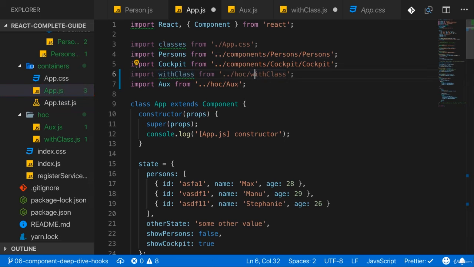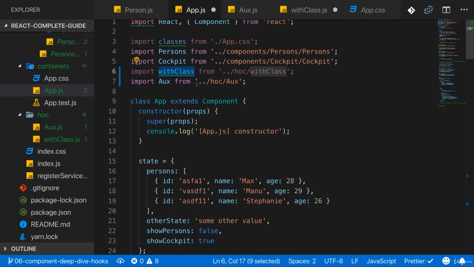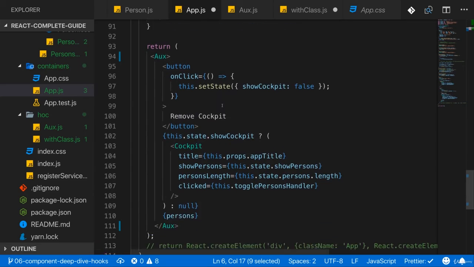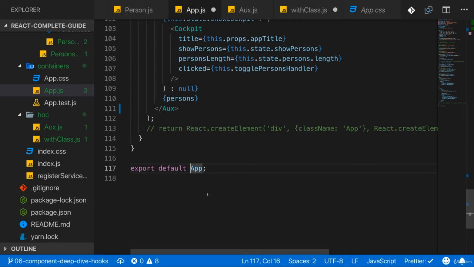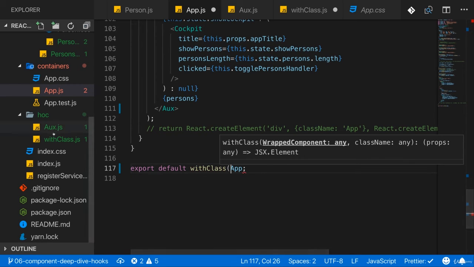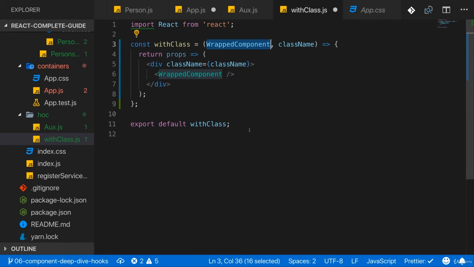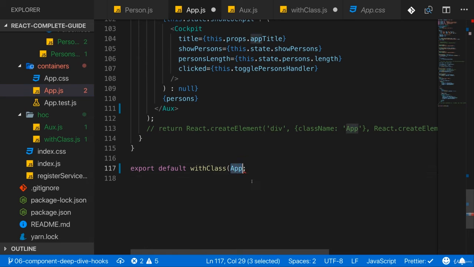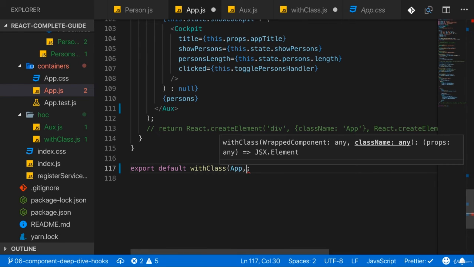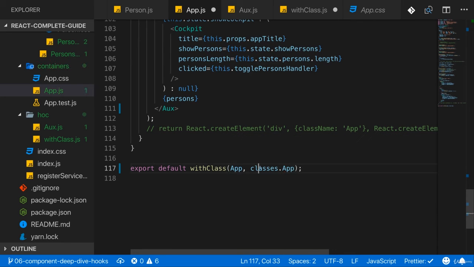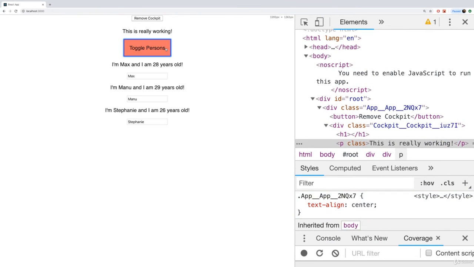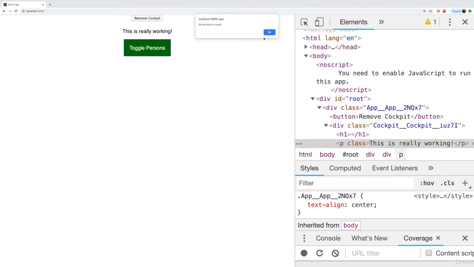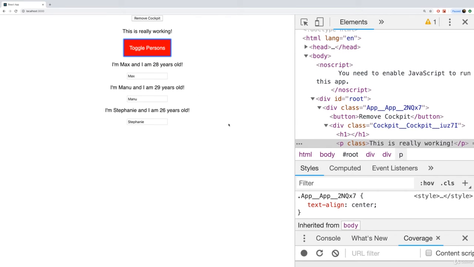And now in app.js, I of course need to adjust my import here too, to import from with class with a lowercase w. And then I use with class here, or I get it here. And now how do I use it? Well, you don't use it here in your JSX code. Instead here, where you export your entire app component, I now call with class. And now remember that to with class, the first argument was the component you want to wrap. So my first argument will be the app component here. The second argument then is the class name. So here that will be classes.app. Classes referring to our CSS modules classes. And with that saved, as this reloads, we still have that centered style and everything. But now we're using that alternative way of using a higher order component.